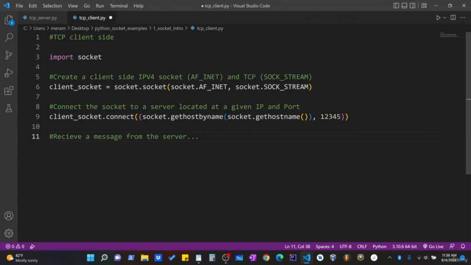When we use the recv method, we have to pass in the maximum number of bytes that the socket should expect to receive in one single message. So I'll add a comment: you must specify the max number of bytes to receive. We're going to create a variable called message, take our client socket, and call the .recv method. Inside, we pass in the maximum number of bytes. Right now I'm just going to pick a large number for simple text communication. I'll do 1024, and that's not going to be an issue at all here.